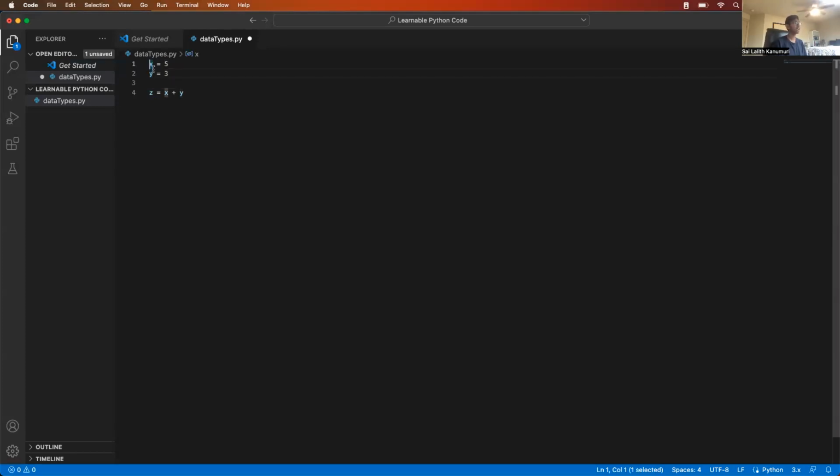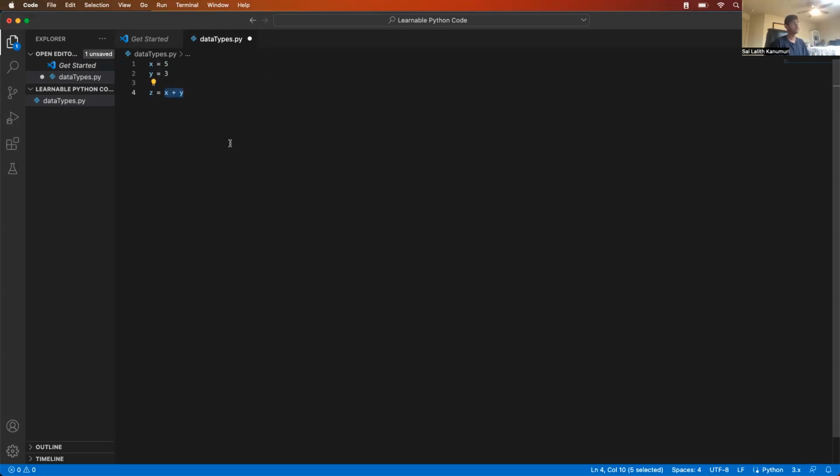Because x and y are containers with values. So whenever you're calling the container, you're replacing it with the value. So this is 8, right? So z should be 8 for this to be true. But this is the difference between math and Python, or coding in general. Python first reads the left side of the equal sign.